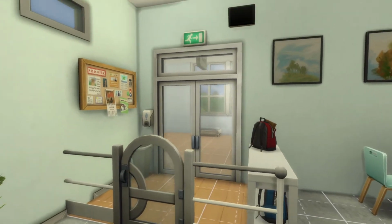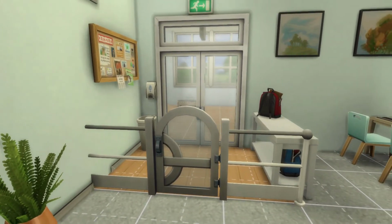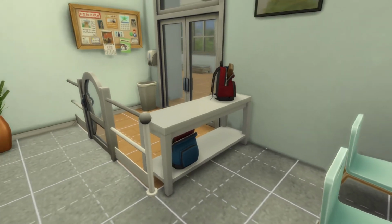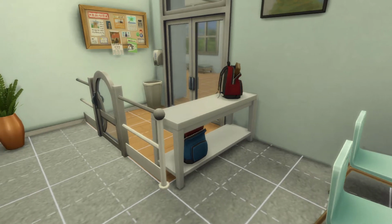You may say, boyfrog, that looks weird as hell. Why is there a gate? That is because my high school had those little magnet strips or something in the books, so that if you took a book and you hadn't checked it out, they would know. You would walk through a gate like this at the entrance, and an alarm would go off. It has this table with backpacks, because that was also something my library had. You weren't supposed to bring backpacks into the library. Absolutely nobody followed that rule, but somebody clearly did.